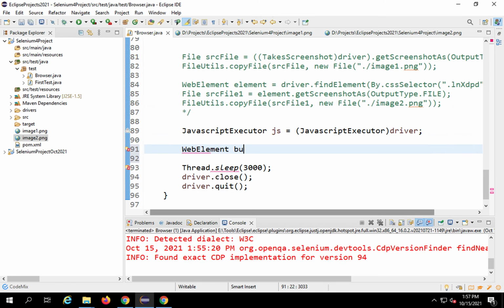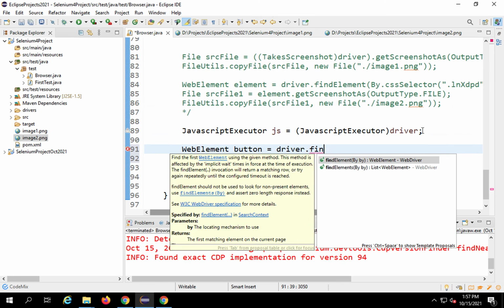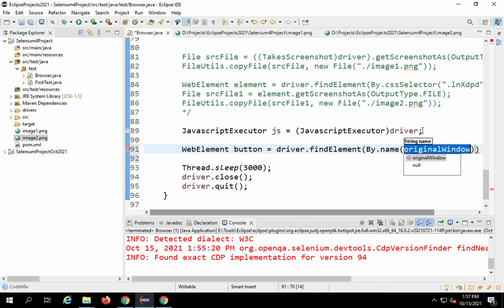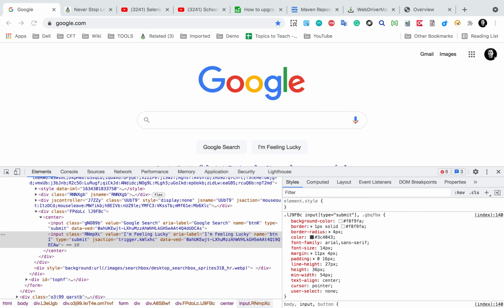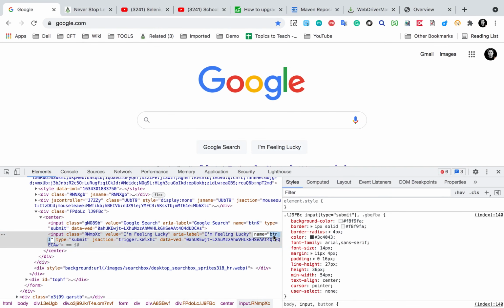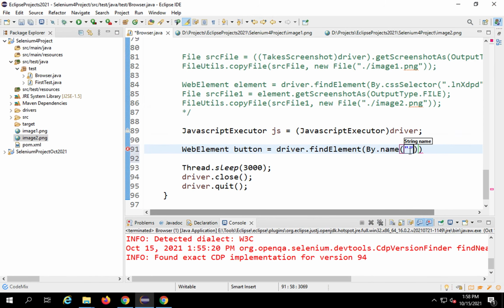I can give it any name. button equals driver.findElement By.name, and this is the name. Let me copy the name again. This is the name, btnI.